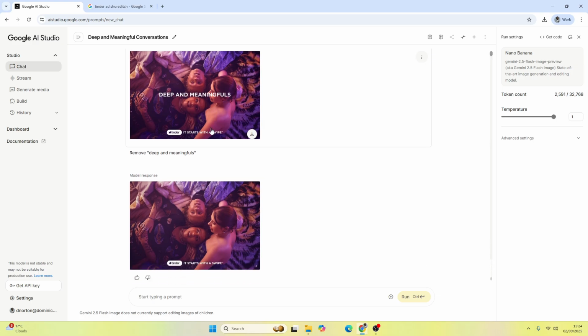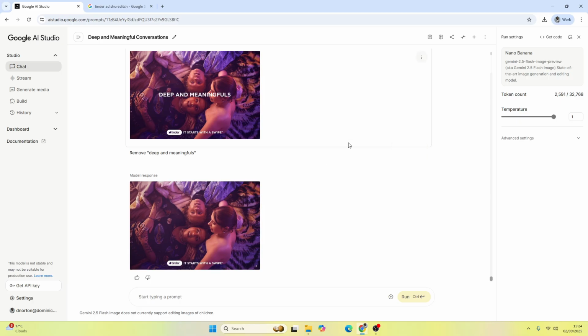Historically, when AI generates an image from another image or edits an image, it makes thousands of adjustments that create an entirely new image that doesn't even look like the first image. But you can see this is practically the same thing. I'm struggling to find any difference here.